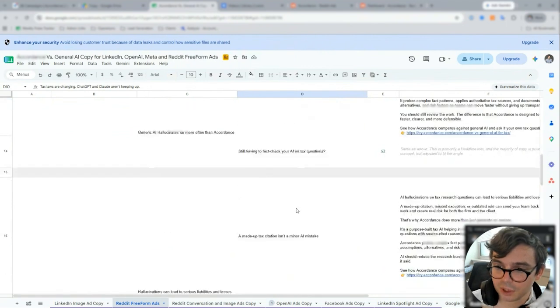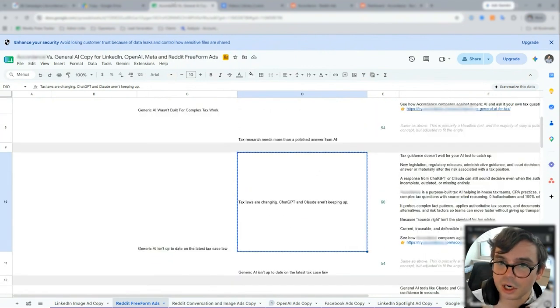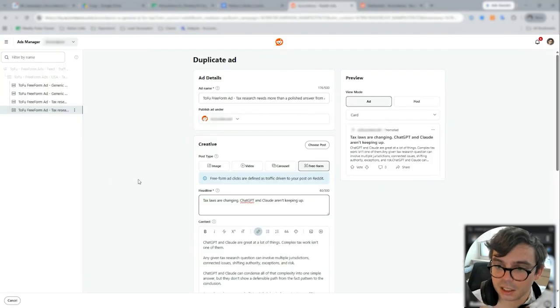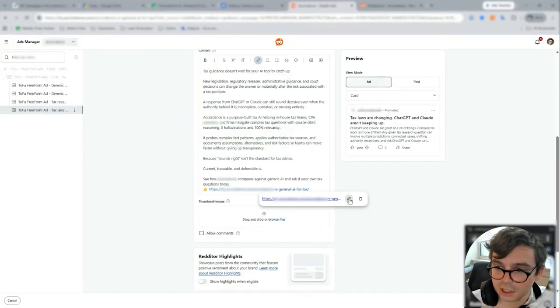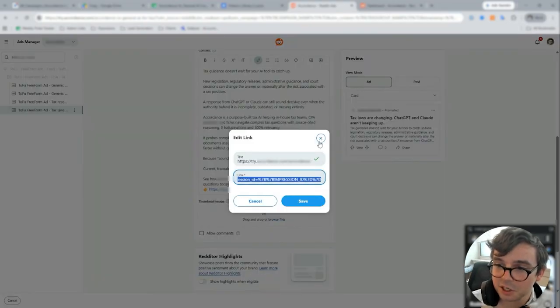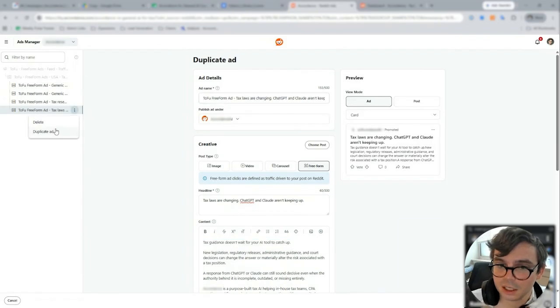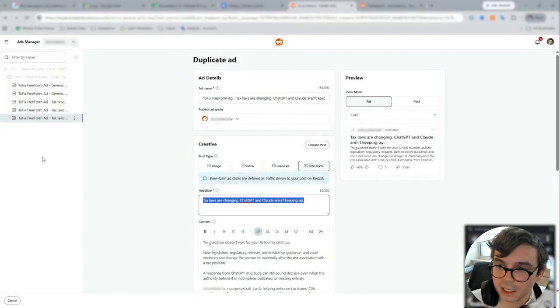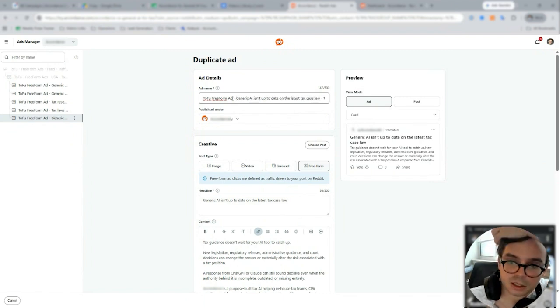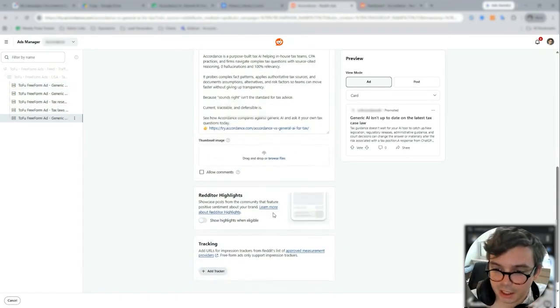Here we have a couple other ads, right? So we'll update the headline here. This one's about tax law. Then we'll grab the corresponding body text and paste it in here. Make sure the UTMs are correct. I don't know why that edit button doesn't work, but what can you do? We'll update the body. And then duplicate this ad again. Add a second headline change, headline variation. And you simply do that until you are done with your variants. So yeah, that's how you create freeform ads.